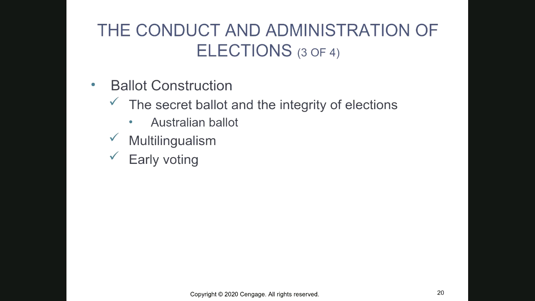Early voting is something that's really taken hold not only in the United States, but in Texas as a whole. And early voting is the practice of voting before Election Day at traditional voting locations, such as schools and other locations, such as grocery and convenience stores. So it's basically where you don't have to wait until the general election day when maybe you have a lot of other things going on.